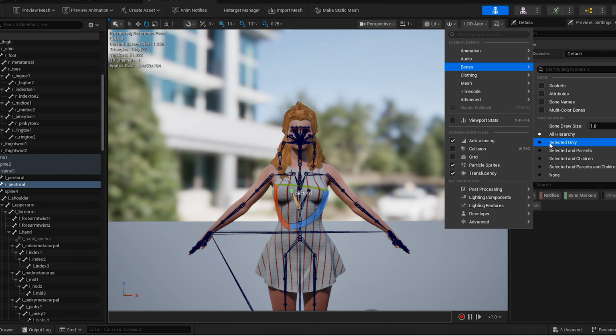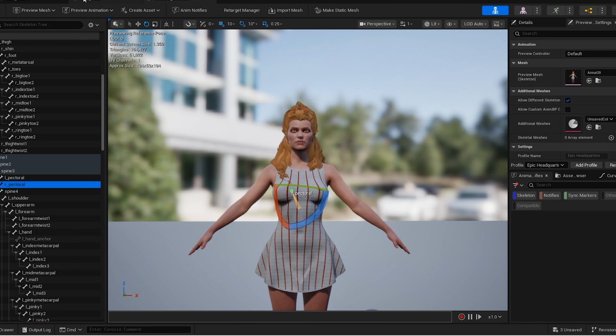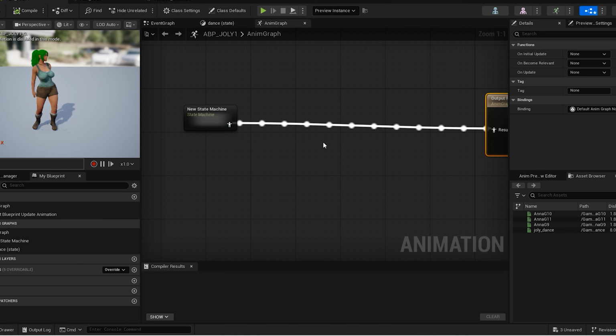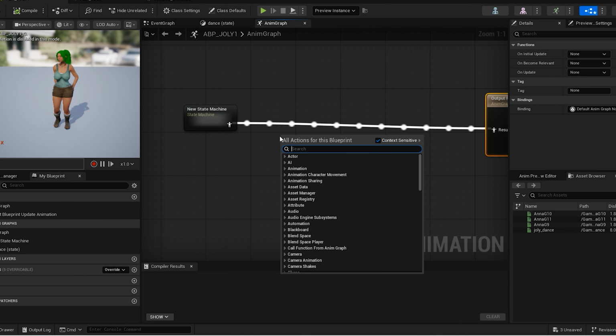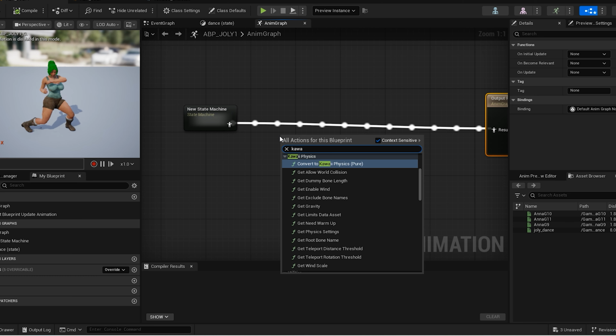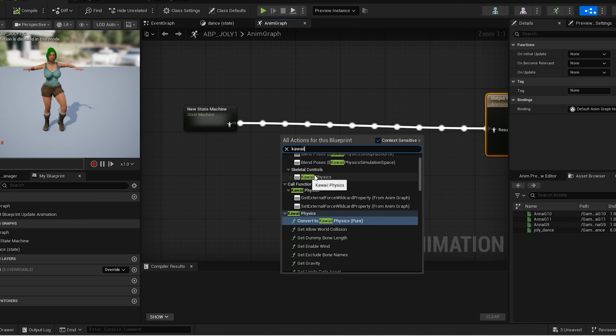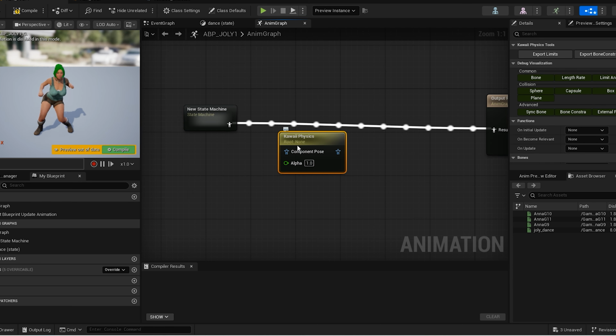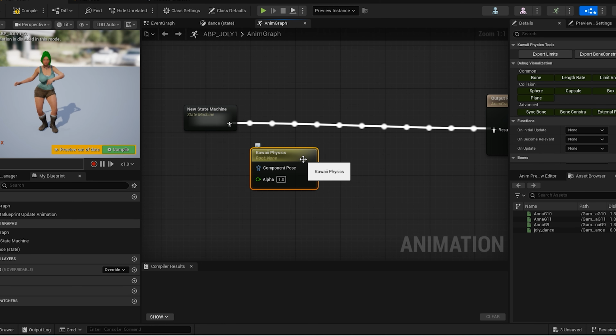We just go with select only, and now we go to ABP Jolly One and search for the node Kawaii physics. So here is the Kawaii physics node. You can see the skeleton mesh control, and we need two because we control two bones here.